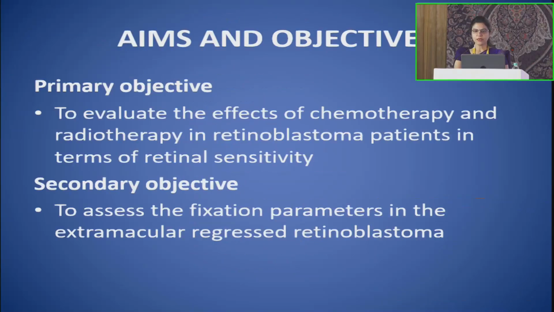The primary objective and aim of the study is to evaluate the effect of the chemotherapy and the radiotherapy in retinoblastoma patients in terms of retinal sensitivity. And the secondary objective is the other variables which we obtained with the microperimeter to assess the fixation parameters in the extramacular regressed retinoblastoma.